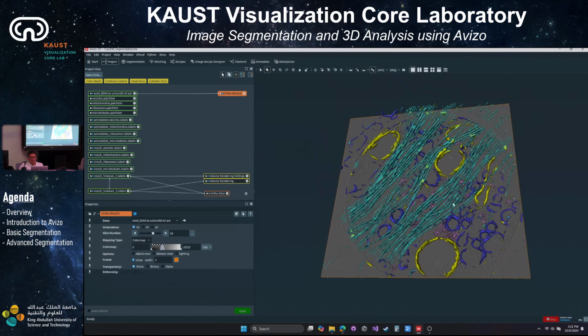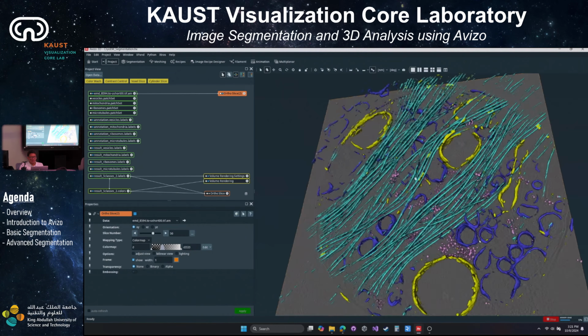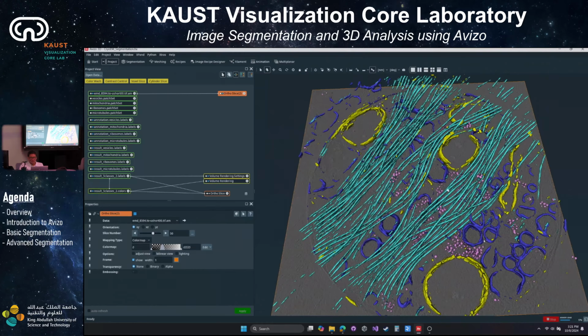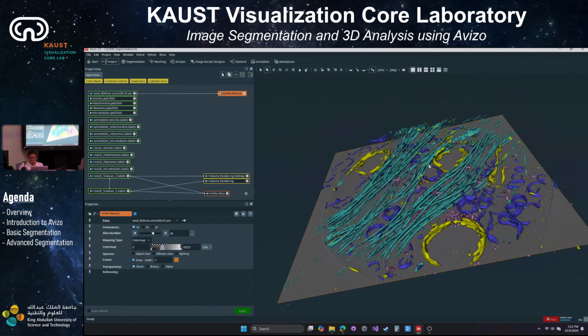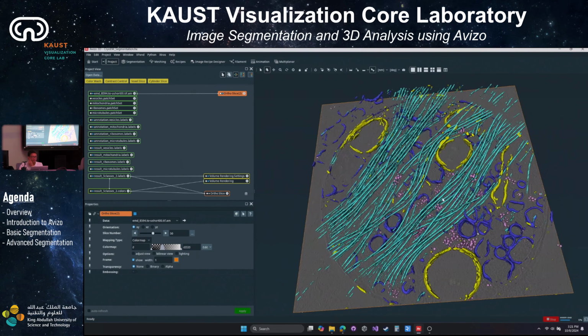Yeah, and the final result looks like this, right? So this is the fibers, these things, I don't know what they're called, already segmented, right? So this is the final result. If you're just interested in looking at the final result and the training data that was used to get the results, you can just open that project, okay?